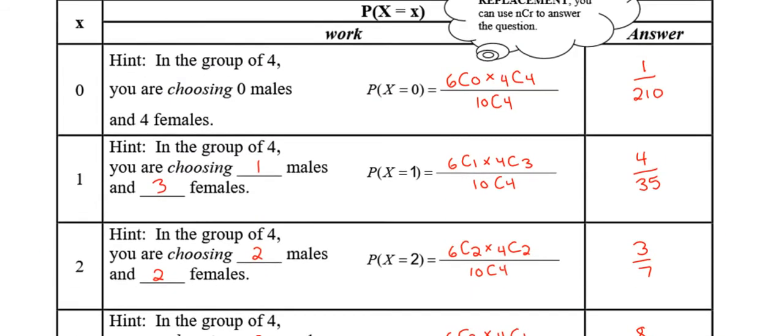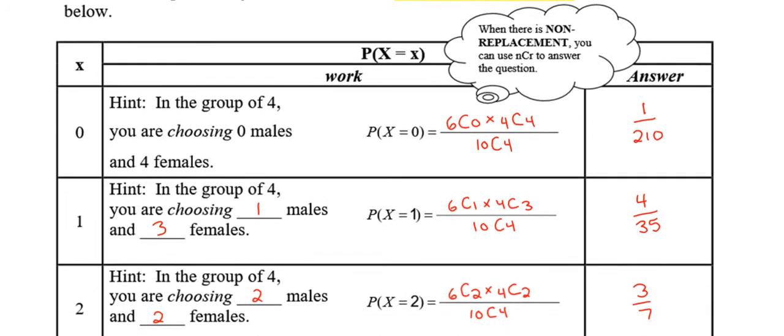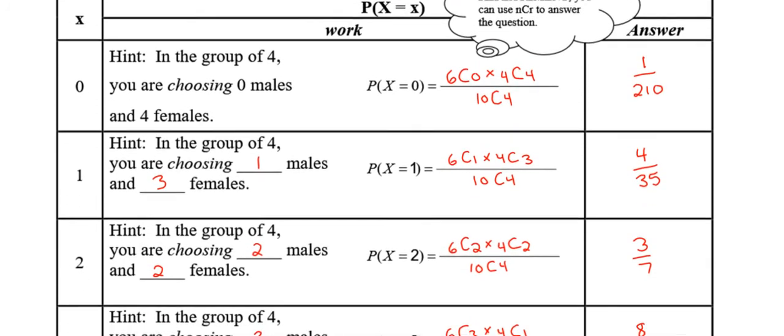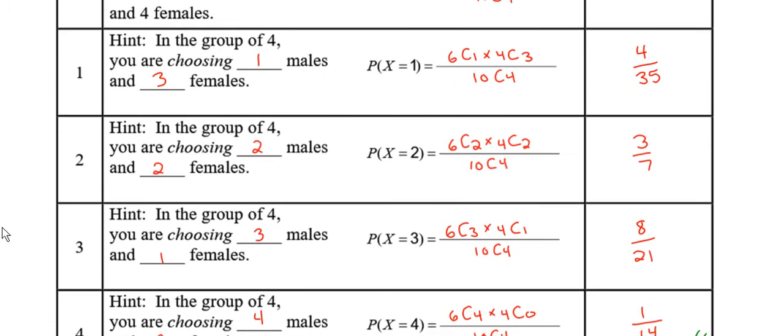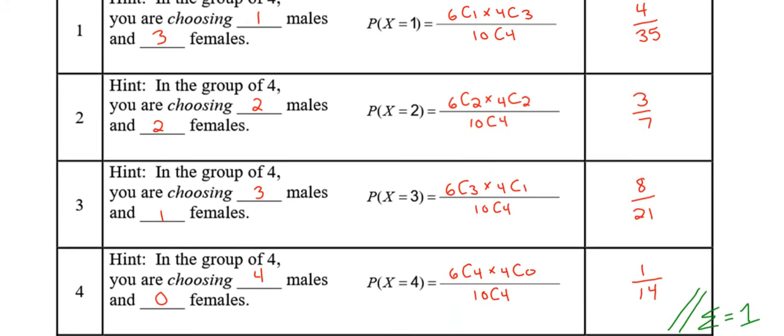So there is a hypergeometric probability distribution. We found the probabilities of all the possible outcomes. It's hypergeometric because it's dependent, and we are not replacing the people, because if you're forming a group, once you choose someone, you're not going to put them back, you're going to keep them. And we are using NCR throughout.